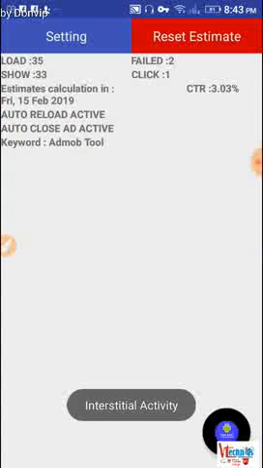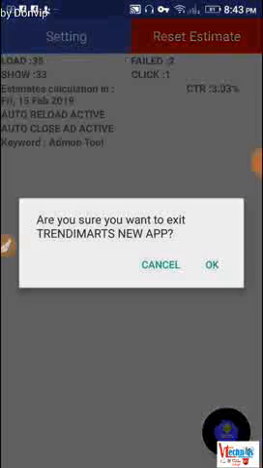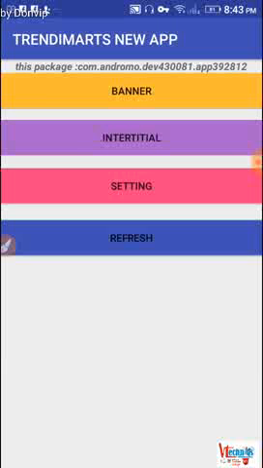Okay, I made one click. You see, it's showing. So this time around, I don't want to make anything. I'm done with the first click. So you keep on repeating this step. You don't need to go and clear Trending Mart settings, although it's optional for you to go back to your application manager and clear your Trending Mart. You don't need that for now.